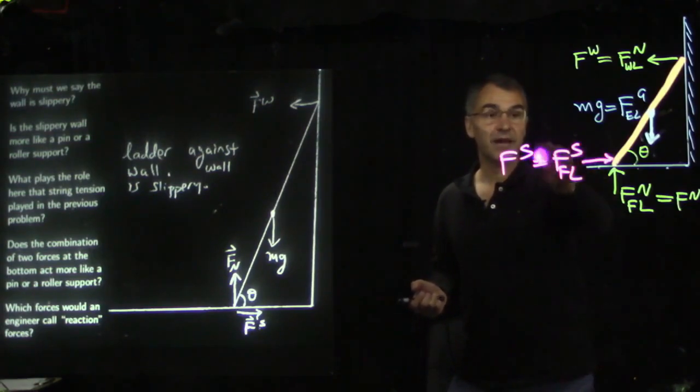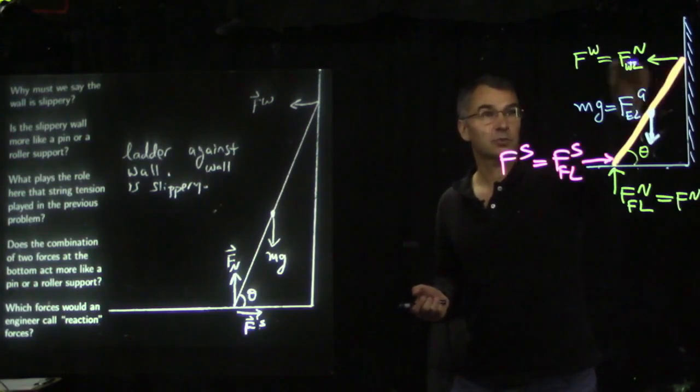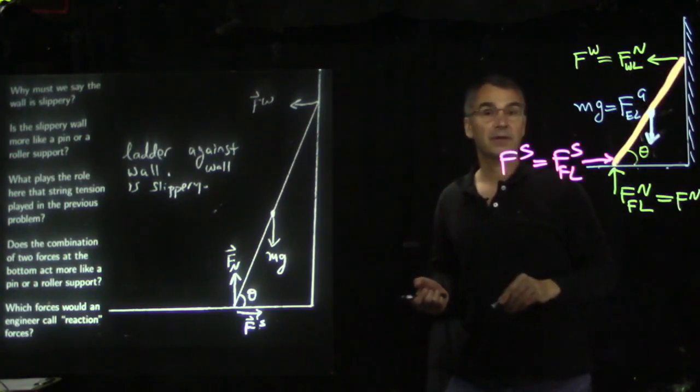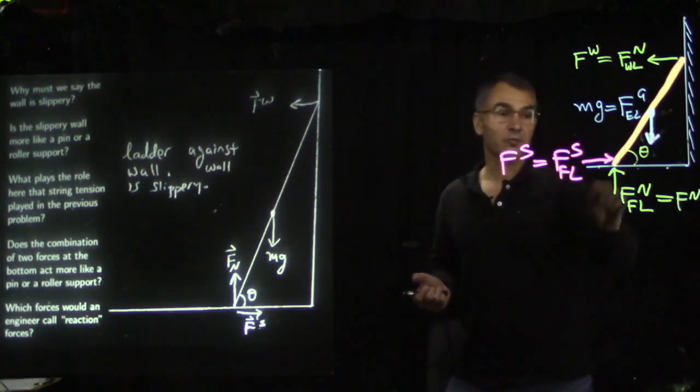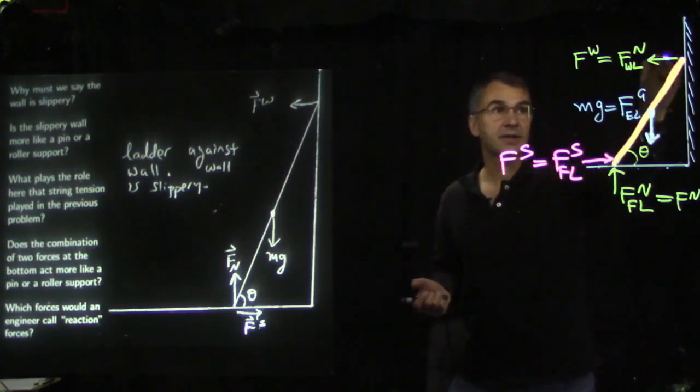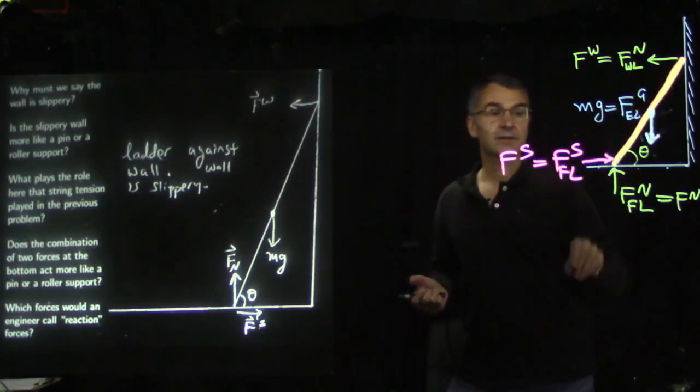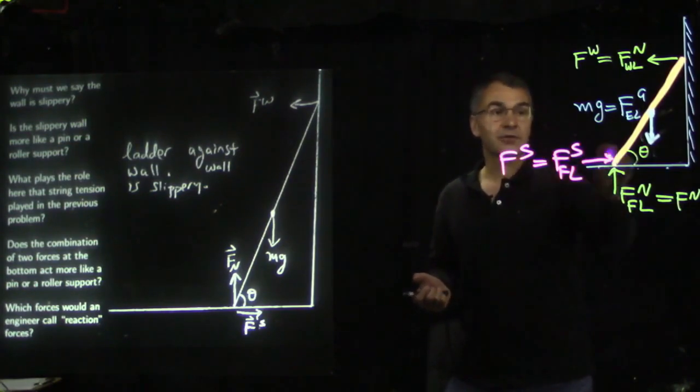So I claim that the static friction force and the normal force and this other normal force exerted by the wall are all examples of what engineers would call reaction forces. They are forces that you know are there, but whose magnitudes are not given a priori. They are forces whose magnitudes take on whatever value is needed to keep the object in equilibrium. And if that value is bigger than some maximum allowed value, you say the structure as drawn fails, or the support that you've drawn is inadequate for the job you need it to do.